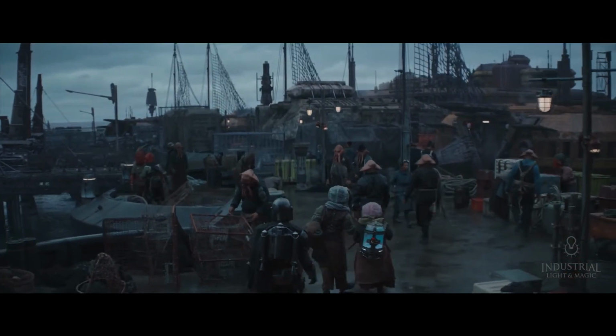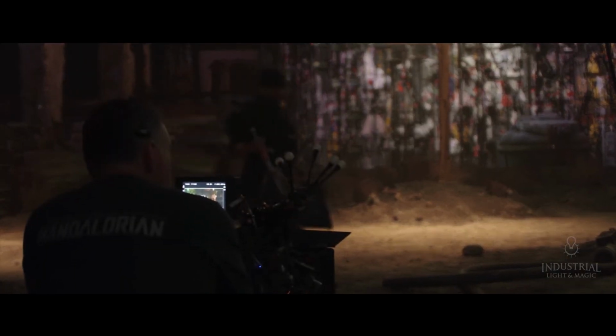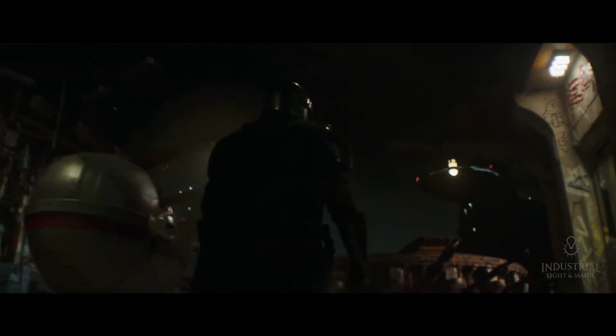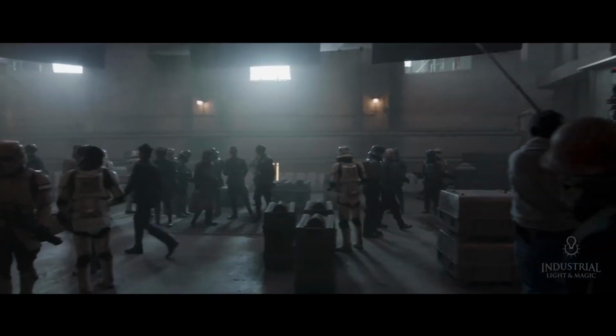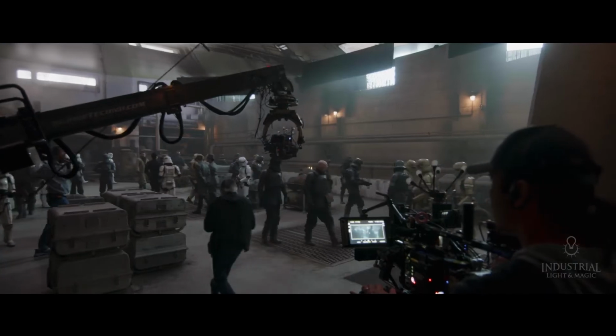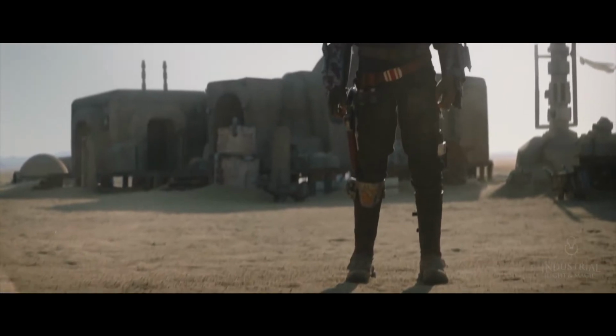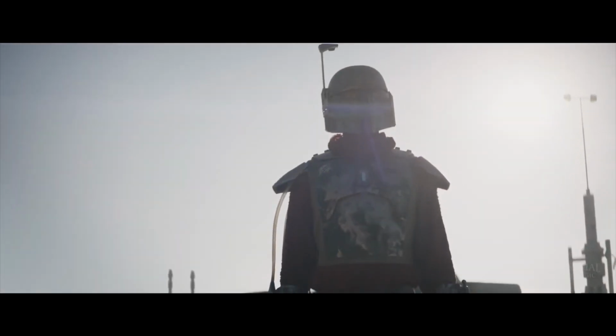So whether it's the color pipeline, or the CG rendering, or the software or the hardware, because we are bringing that whole package together with all that experience, we've been able to solve those problems quickly and get to shooting. It also has forced us into having a more efficient workflow that draws pre-production, post-production, and production all into one continuous pipeline. When you write and you shoot and you direct, you get so inspired by being on an actual location. That's where you come up with most of your shots. What's wonderful about this system is everyone's on the same page.